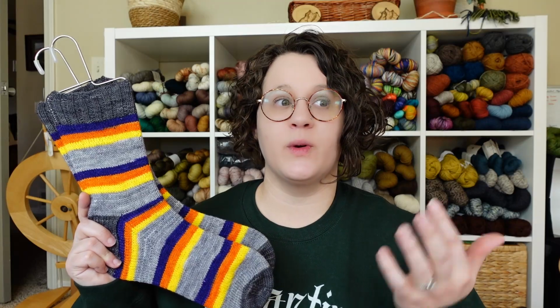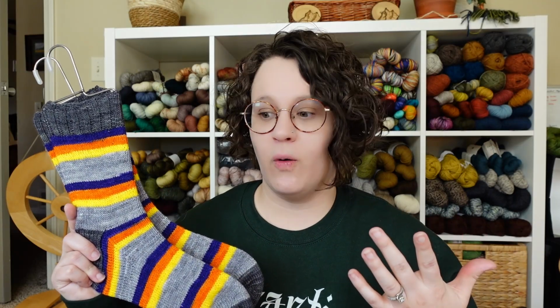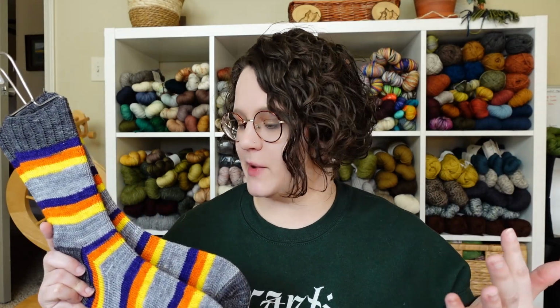I think these stalled out, and the reason they take so long is because in my brain, I kind of think of socks as I can take them on the go. And so when I'm at home, I want to work on projects that need more focus, and I don't often pick up my socks. But in February, we really weren't going out and doing a whole lot, and I would work on these when we would go out to dinner or other things like that, but they just still took quite a long time. I will say, I guess it did work out because I did still finish them in the month, even if we weren't going out that much.